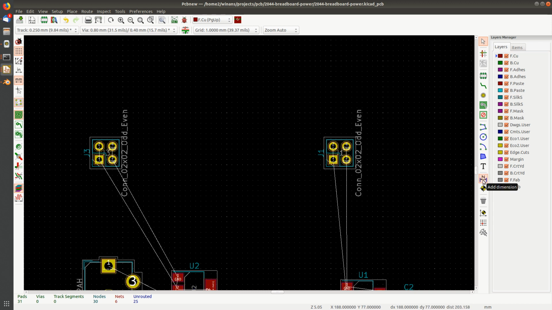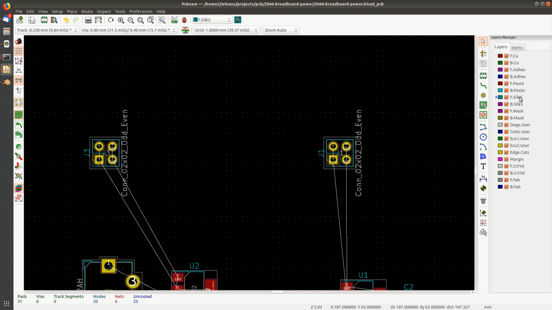Now, this guy down here, add a dimension. Anytime I want, I can just draw a dimension and use it as a reference. Now, before I do that, I just hit escape, as I started doing something I didn't want to do. Hit escape to stop that. You have all these different choices over here. PC boards are made up of layers. There's copper on the front, there's copper on the back. There's silk screens on the front and back.